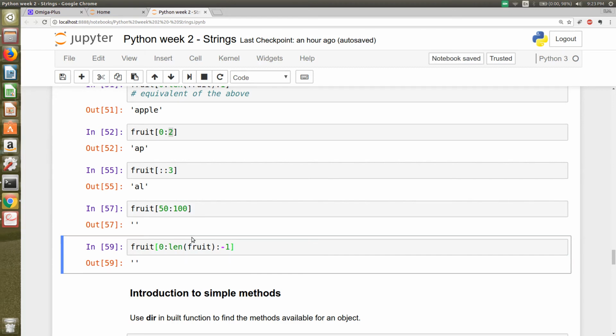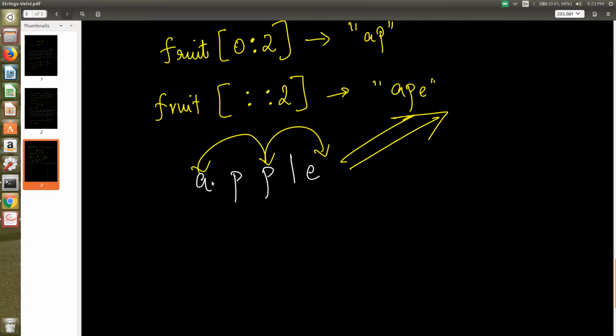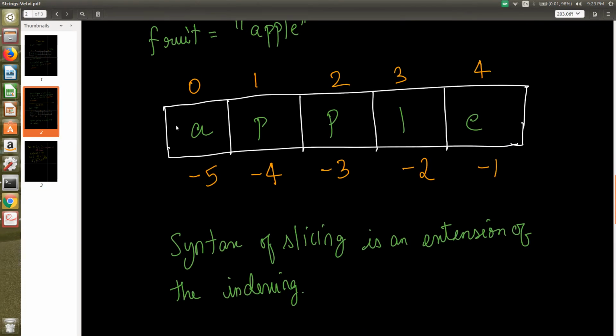So this is because, let me go to the PDF. Okay, you have the string apple. You want to start at 0 and go till the end with a step of -1. So -1 corresponds to Python going in this direction towards the left, right? So on the left side of A, you don't have anything left, right?